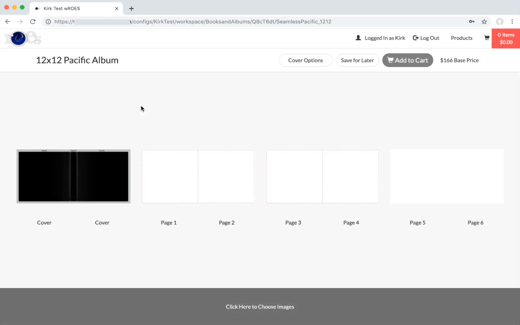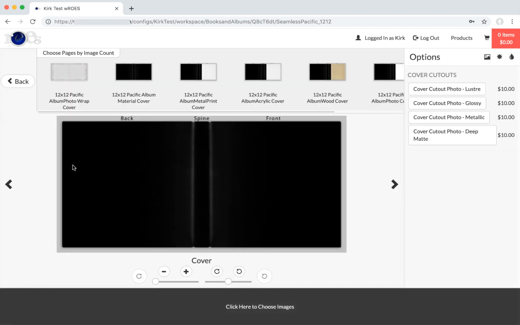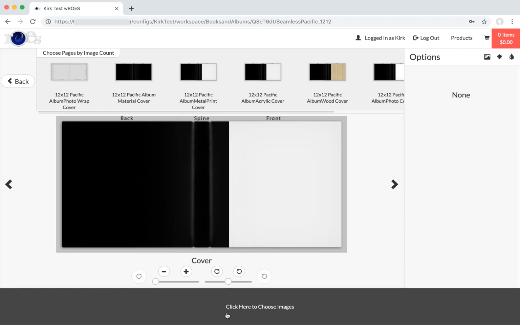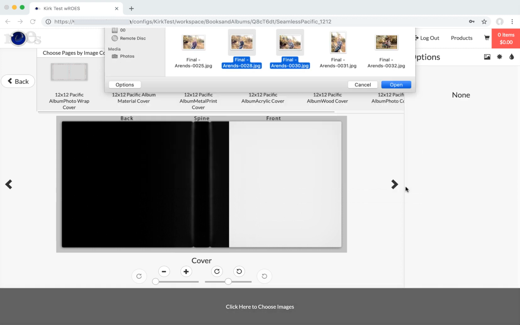In this book, you can see the front cover is together, facing down, and the individual pages in the book's layout grid is shown all together. As you go into the cover, you can select different layouts at the top, grab some images, and populate the image nodes within the cover itself.